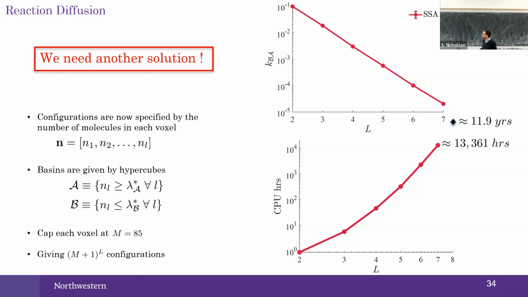So what people normally do is they build advanced sampling techniques, like forward flux sampling, which if you're interested in, we can also talk about later. What these do is trade additional information about your reaction network to get around this exponential growth. By knowing more about your system, you can turn this exponential cost into a sub-exponential cost. But the price for that is that you need intimate knowledge, such as how the system transitions from A to B. But if I already basically know how it transitions from A to B, my rate I get for free.